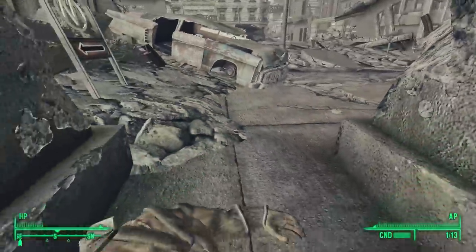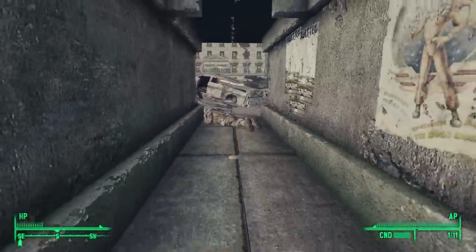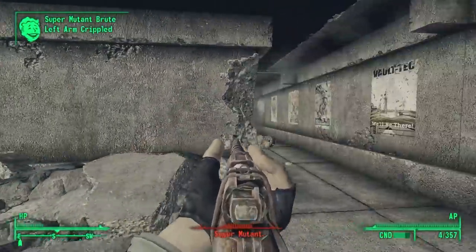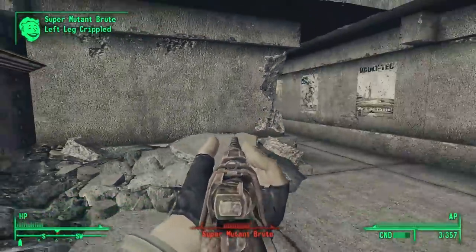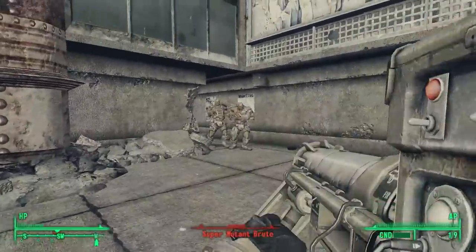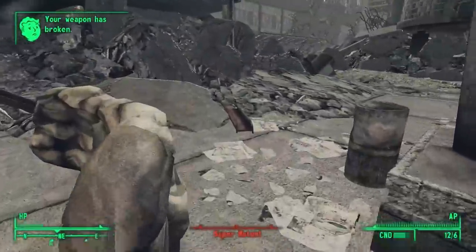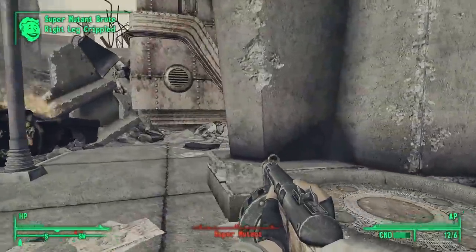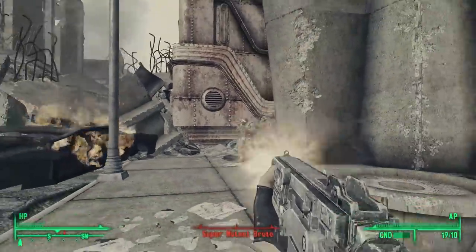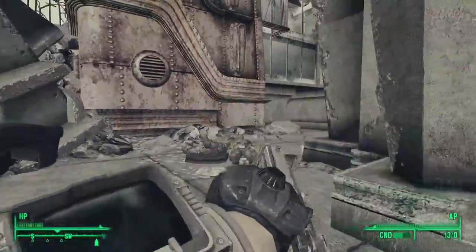We can lay down a bunch of frag mines. They're coming for us, and they got to go through this choke point. Oh, but my missile launcher just broke! And this guy's coming for me. Well, we can hide behind this statue. Okay, and these guys are dead.